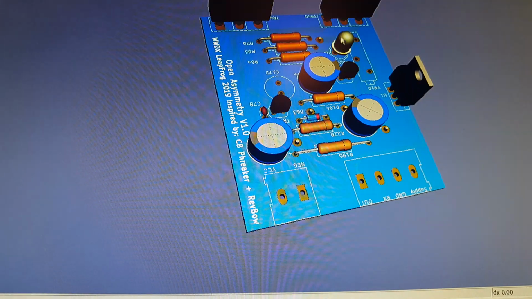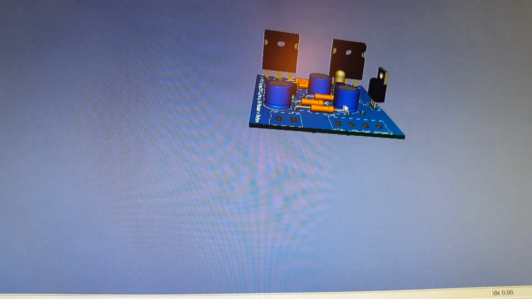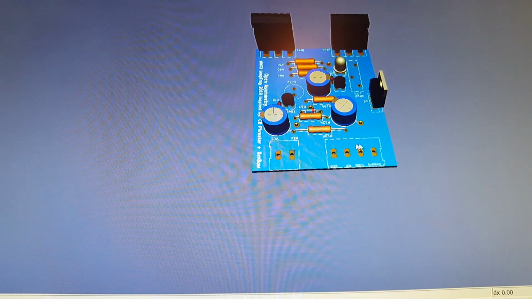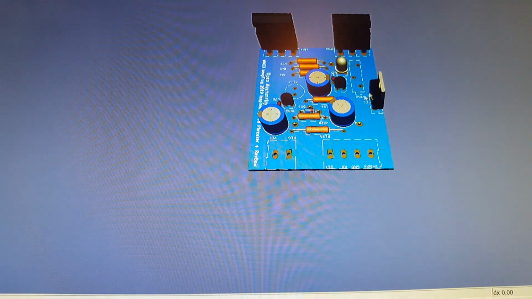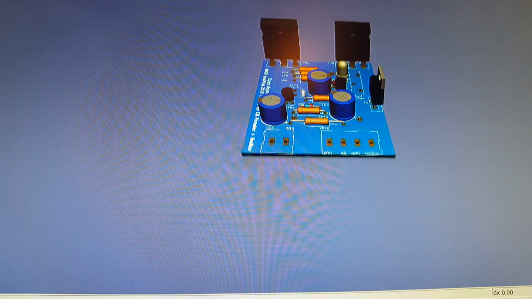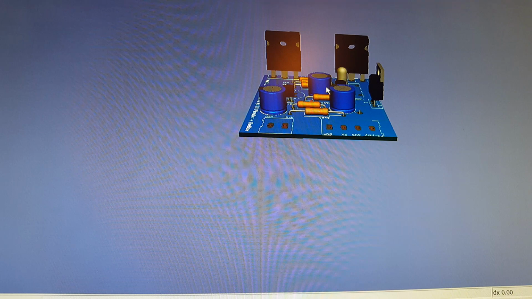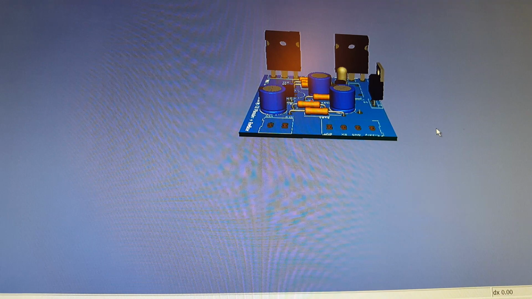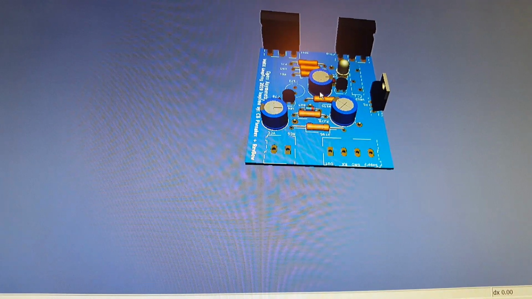So this board does not have any kind of compression or limiting, so you're going to have to do it externally. But I believe that's the case when you use like an Asymod or a motor mouth mall board. I believe that's the same thing. You pretty much have to use external processing. But I like using something like this in a preamp with a modified preamp in the radio, and that's because you don't have to worry about the extra switching circuit, which is simple. It's 2 transistors or a relay, but you don't have to worry about the switching of your audio source.